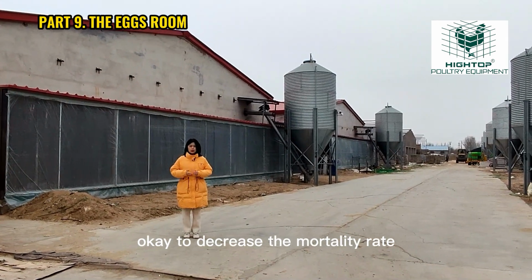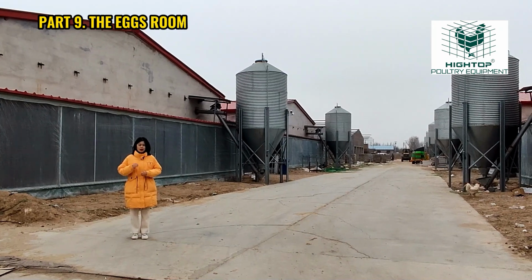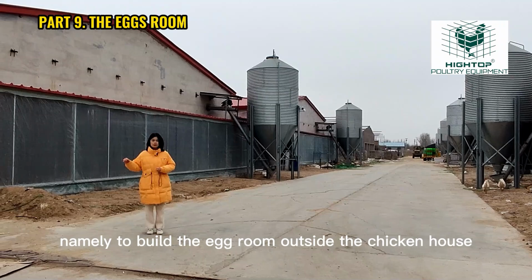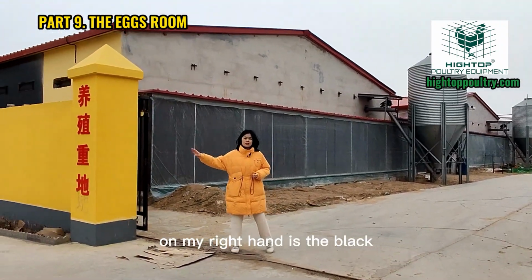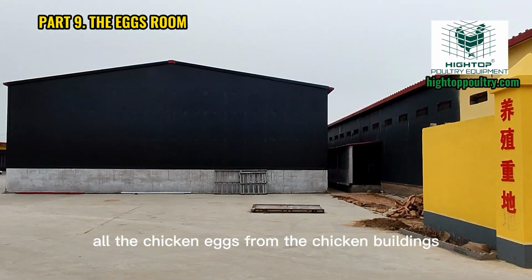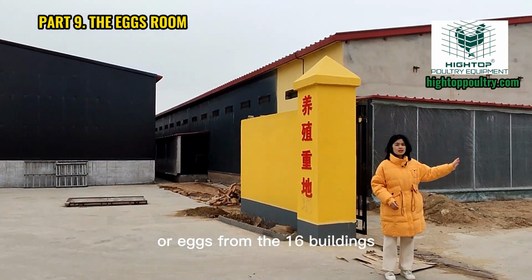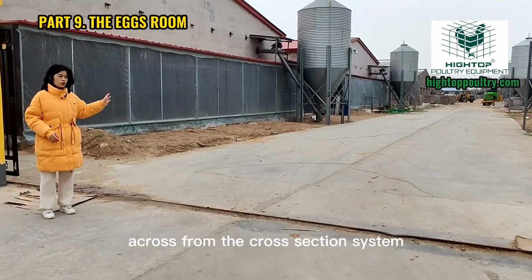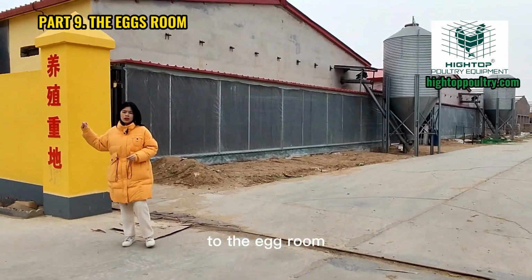Okay, to decrease the mortality rate, we also have another good way, namely to build the egg room outside the chicken house. On my right hand is the black room, the egg room. All the chicken eggs from the 16 buildings will be conveyed across the cross-section system to the egg room.